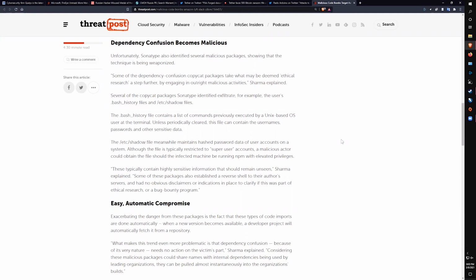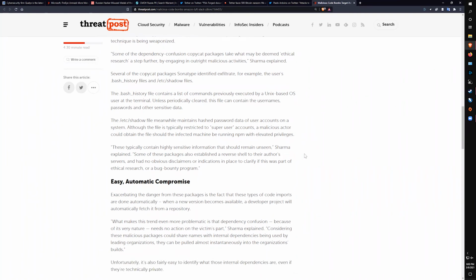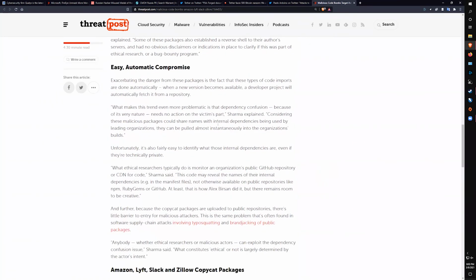So there were several copycat packages put out there. The way they got people to download these malicious packages instead of just the proof of concept code was they altered the name of their project to look similar to commonly downloaded packages. You just misspell something, right? Typo squatting or brand jacking. If you know it's something people commonly download, you can make it look like it's them. It's very typical, like what they do with phishing emails. I see, it's a layer of social engineering on top of this attack.